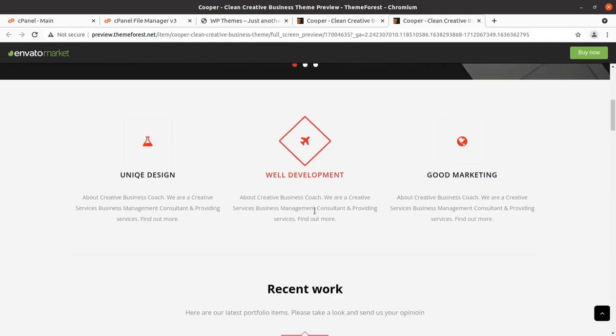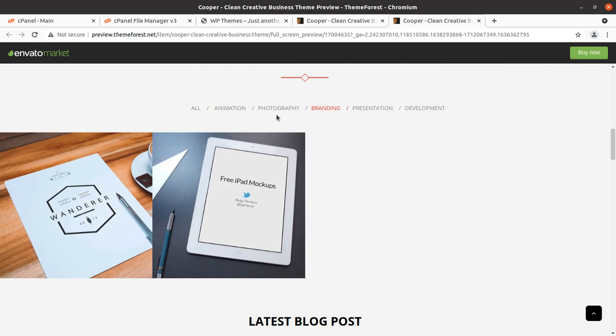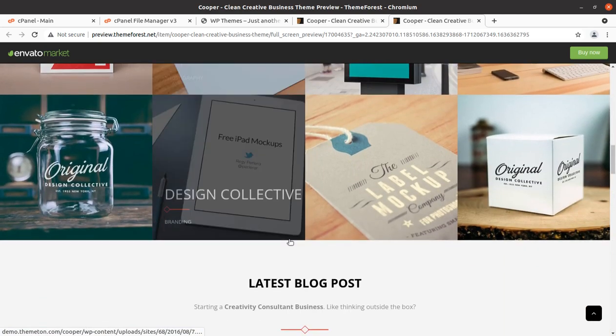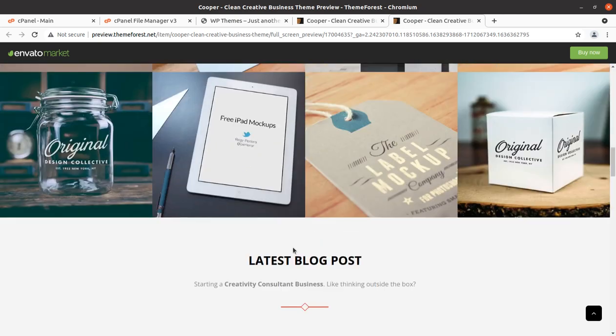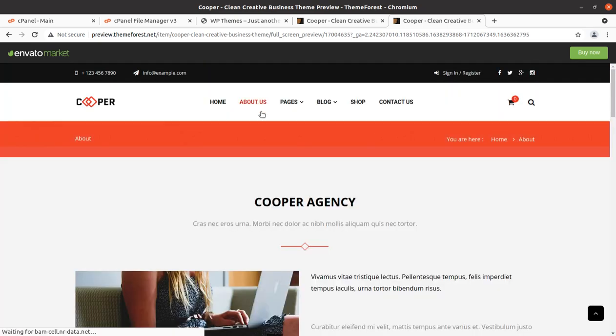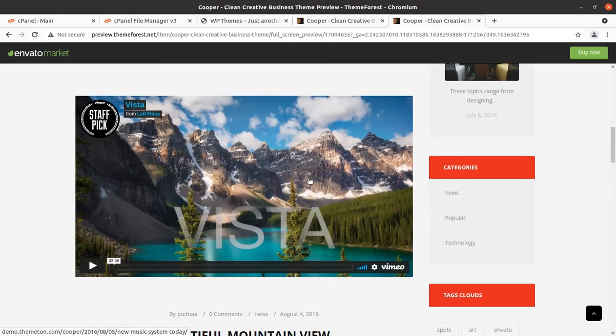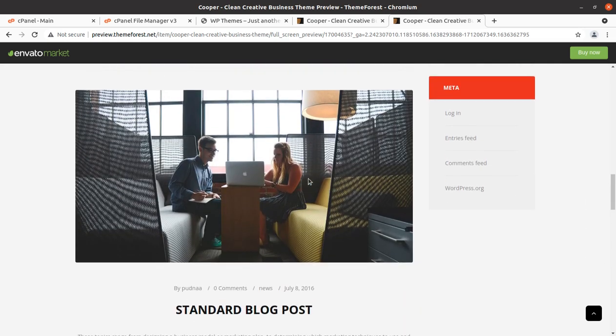If we talk about the demo, this is the demo website using the Cooper WordPress theme, and it has very serious and clear elements, and it is presenting the content in a very professional manner in a simple way. It is very fast in loading, so you can preview the speed. So it can be a very good catch for you if you are looking for a very clean and minimal website. Okay, so let us begin the installation.